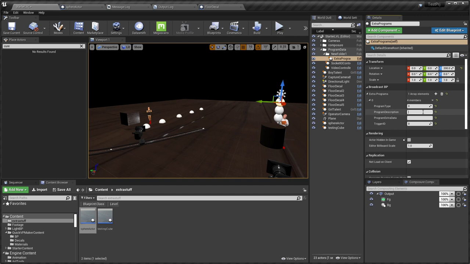You can leave it at 0, no problem. The description, well, you should leave it at 0, because it won't do anything, it's for future purposes. Trigger both, no extra data. As I said, we're not using that so far, because I'm not working with that yet, but it's for future updates. And the trigger ID of this will be 3.